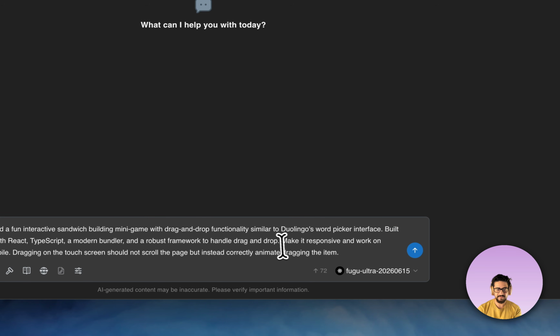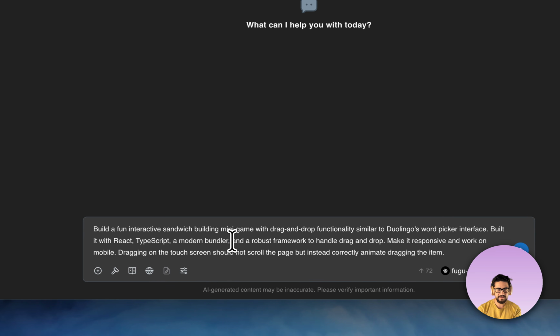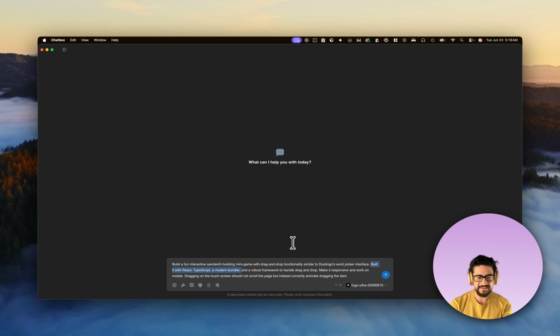But I'm just going to take this off, this part of using React and TypeScript and not a bundler. I'm just going to say, build it as a single page HTML file with JavaScript, and it should be runnable from just that file in a browser.